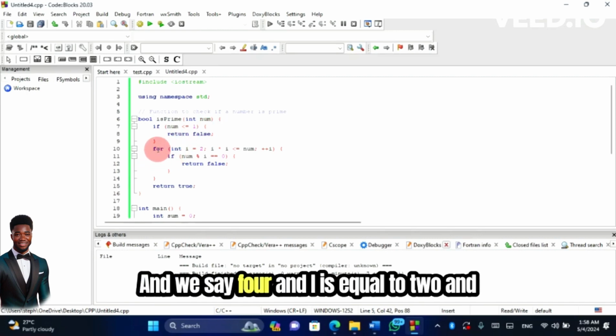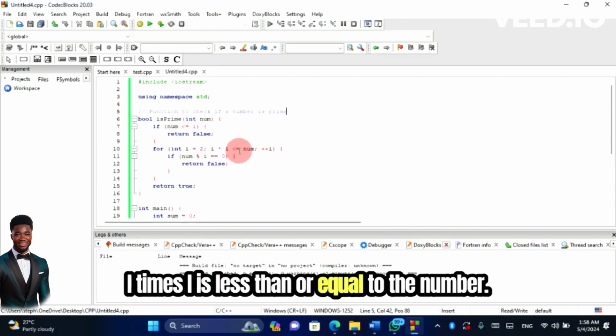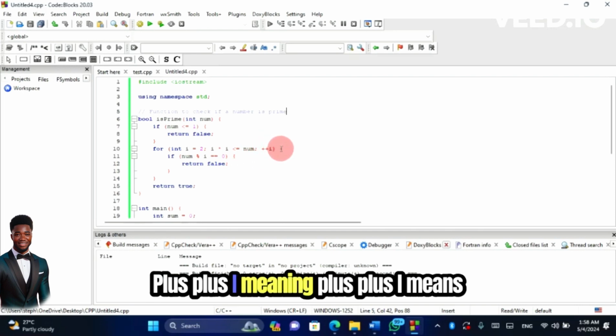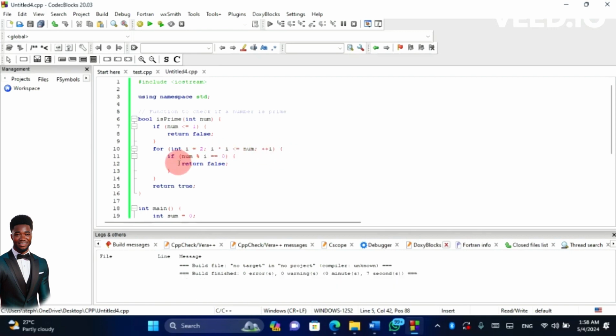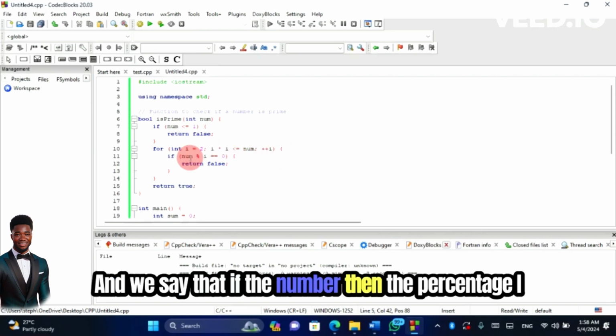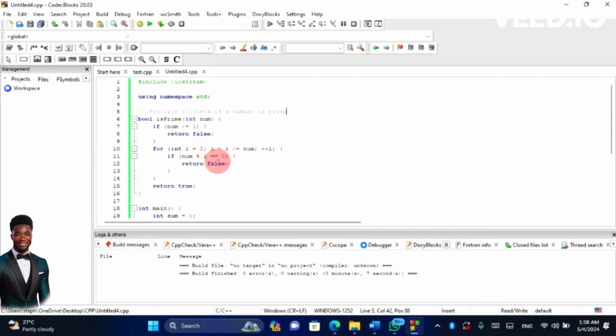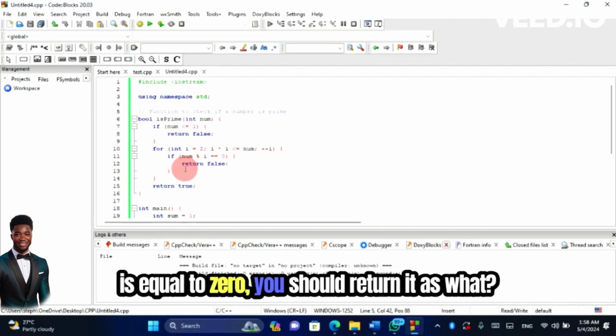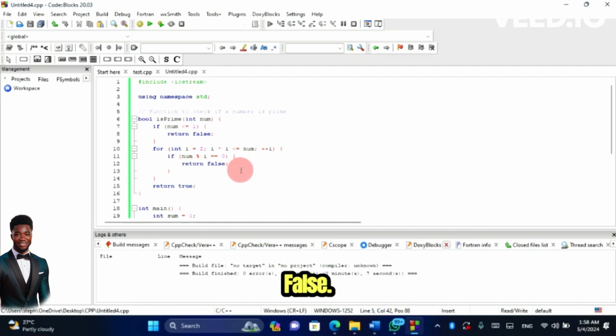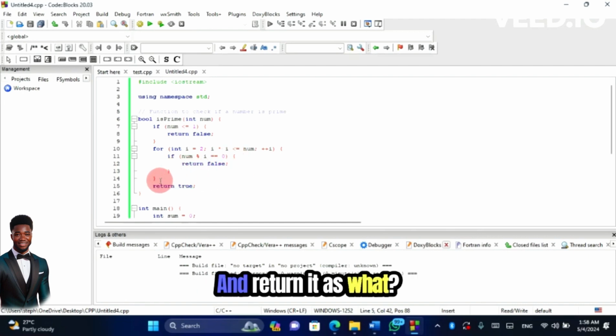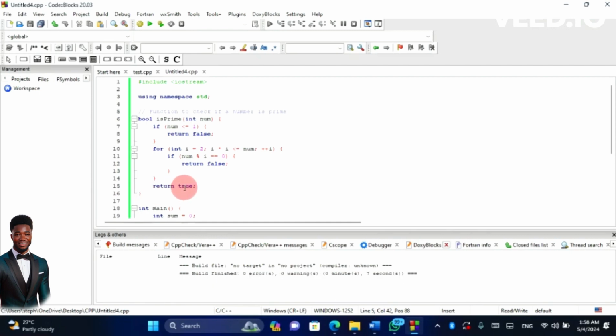And we say for int i = 2; i * i <= number; i++, meaning plus plus i increases it by 1. And we say that if number % i == 0, you should return false.